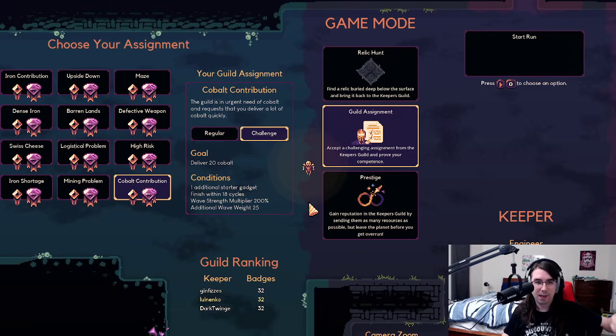And then the final challenge is Cobalt Contribution. I don't think this is one of the harder ones. Guild is in urgent need of cobalt and requests that you deliver a lot of cobalt quickly. So the thing is, can I tell you the thing? Will you listen to the thing?